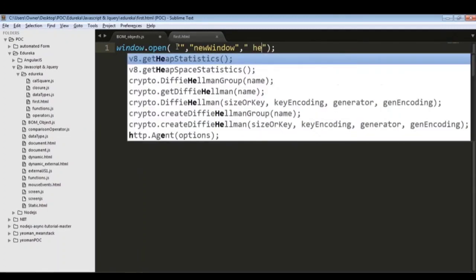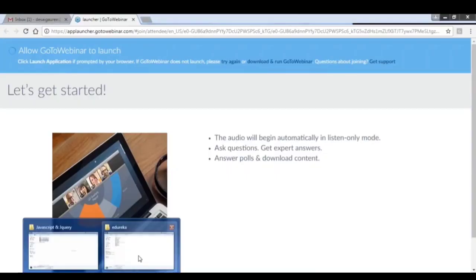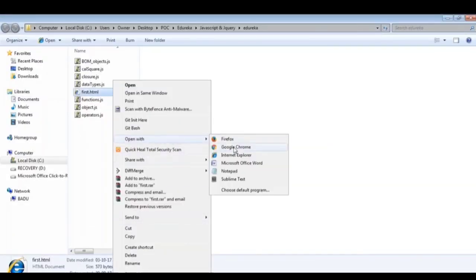If I want to add something like height equal to 100, comma, width equal to 200, say, that's what I want to do. So I'm going to open up a window of this style. So this will definitely give me a window of that type.